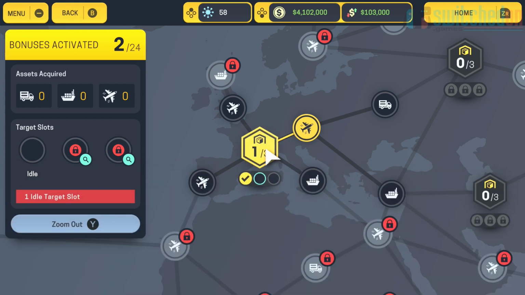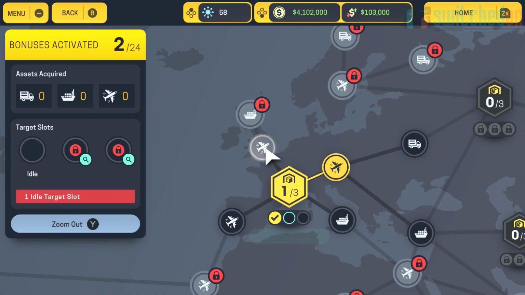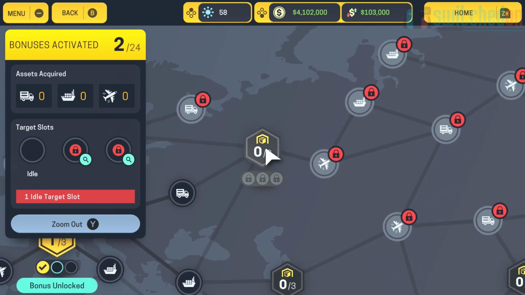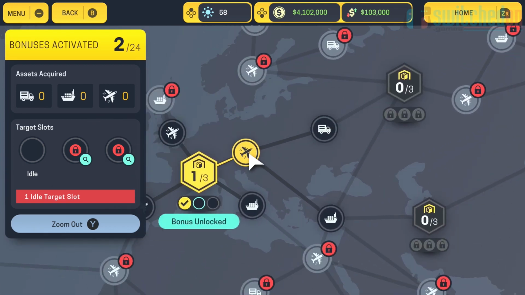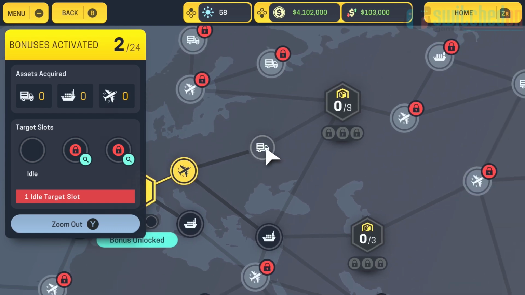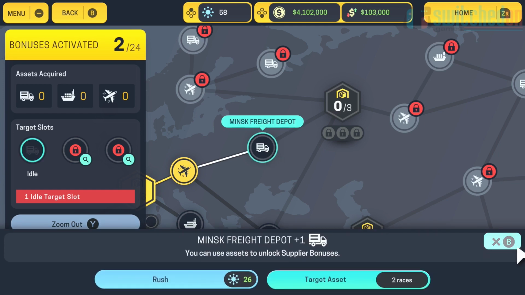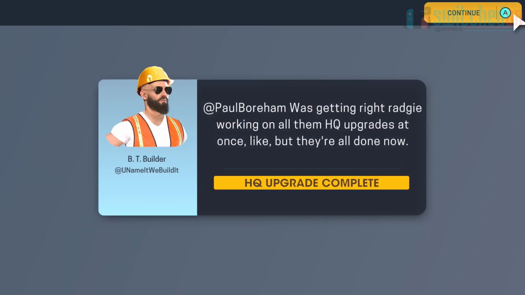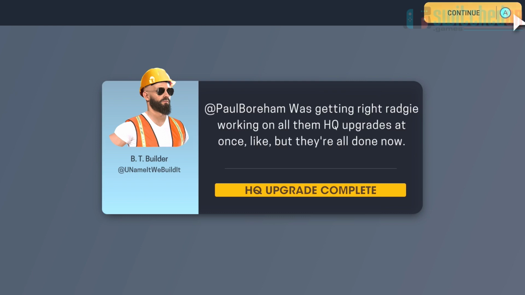So where we go from here, we can either attempt to unlock more planes, or we can head towards one of these other freight bases. So as we've unlocked Vienna, we're heading into Russia maybe. Yeah, Minsk freight depot. So we can unlock a lorry. It's going to take 2 races to get that hub agreed and sorted out.